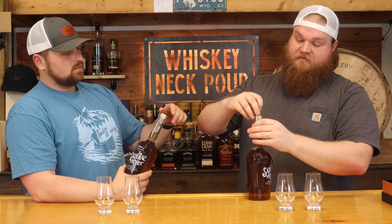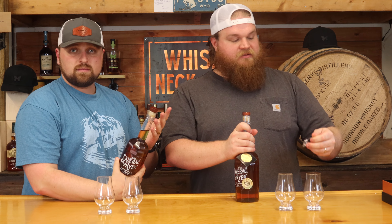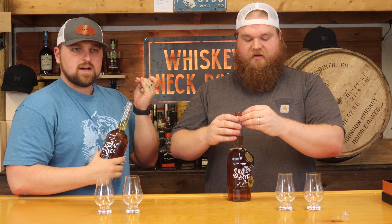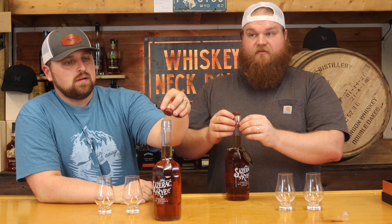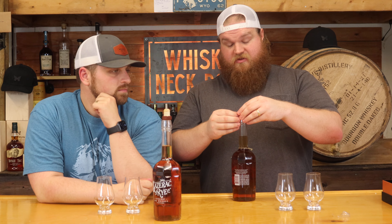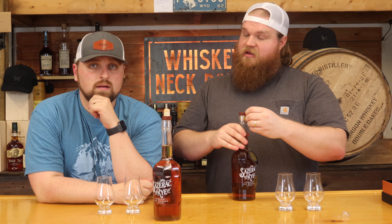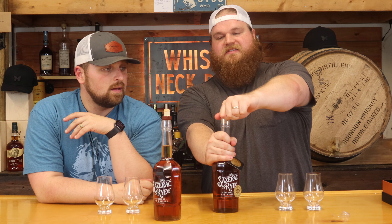We'll get these open. Good lord, I'm never gonna be able to do this. This one had a pull tab — that one doesn't have a pull tab. They made this one childproof so I can't do it. The Sazerac name actually comes from New Orleans. Back in the late 1800s, New Orleans had a bunch of bars and coffee shops, including one called the Sazerac Coffee House, and they used Sazerac Rye whiskey to make the Sazerac cocktail we know today. If anybody wants to fact check me, it's on the Buffalo Trace website.